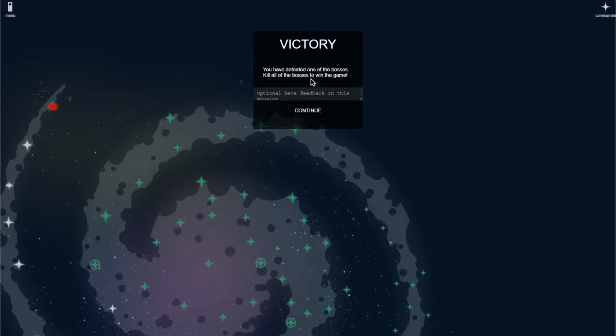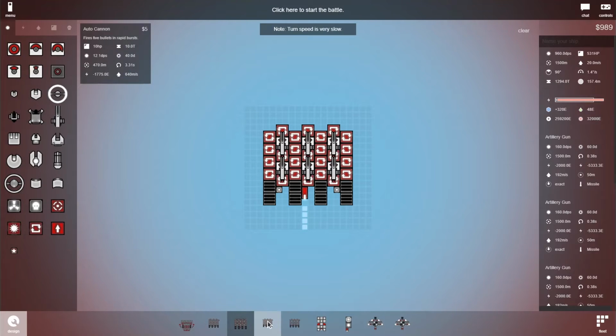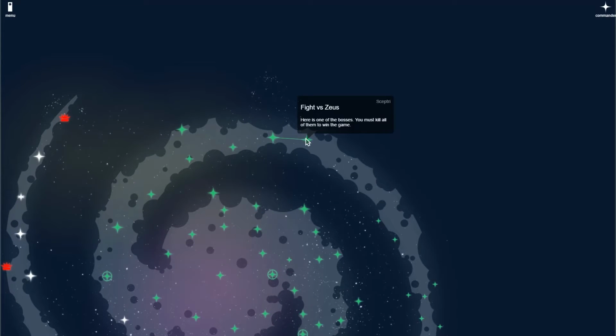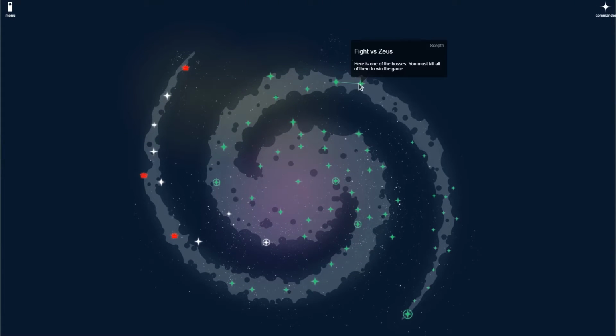I defeated one of the bosses, and that boss was Zeus. Even though it wasn't cheap, I mean, it was in a sort of a giga cheap way. It was very expertly done, or unexpertly done. I took out his energy with this, and just finished him off with a whole load of artillery, which was amazing. I can't believe it worked. Well, that's that. That is Zeus finished off. That is number 2 of 5, I think, bosses. There's 5 total bosses, and I defeated Deathstrike and now Zeus.